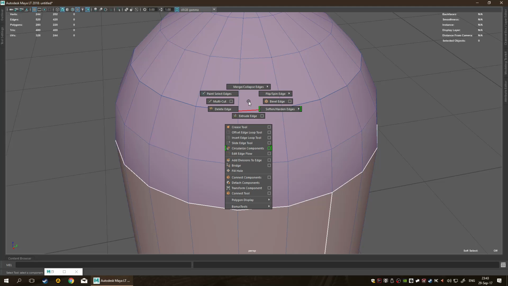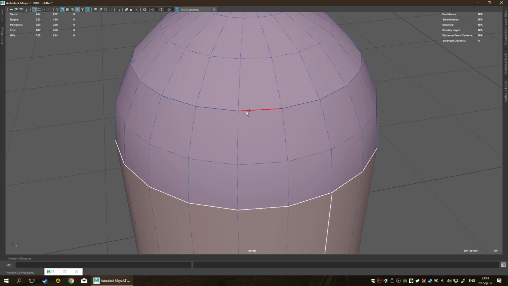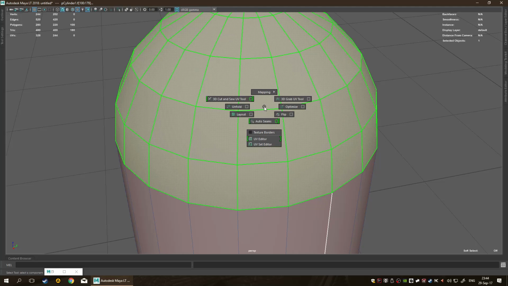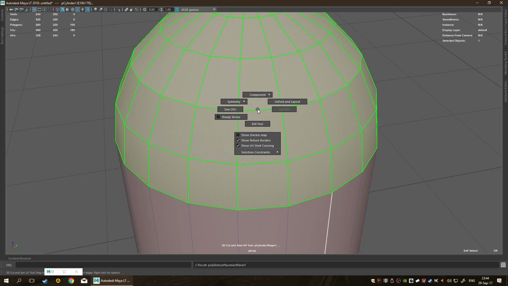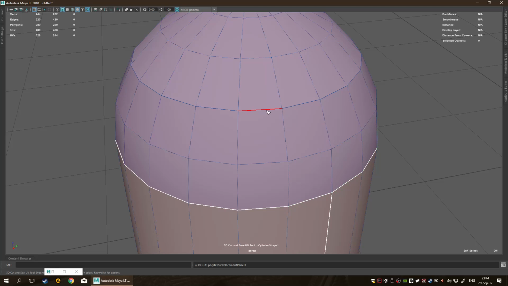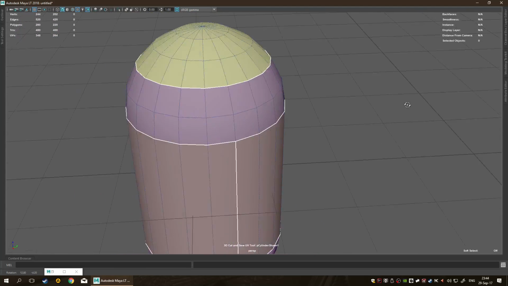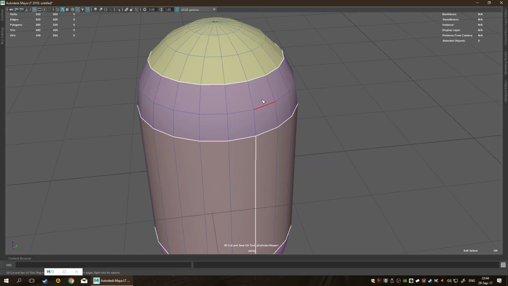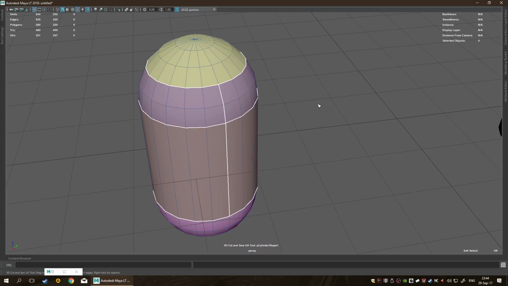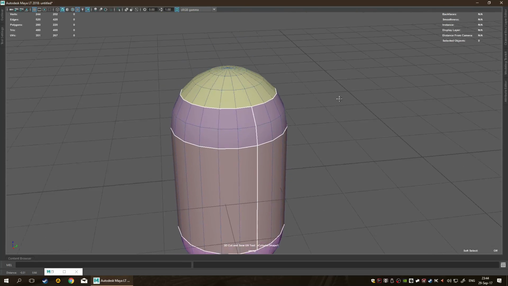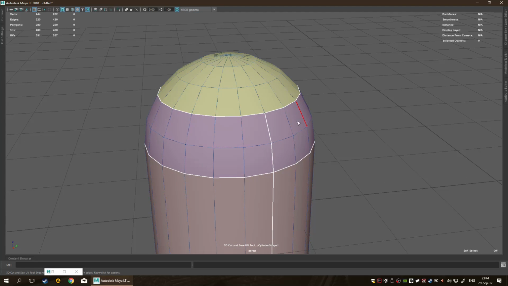So, in this case, you would probably go into UVs through the right mouse button. Is it even possible? No. What if I go ahead and select the UV shell, and then I go into 3D cut and sew, and now I need to go into my edge mode. And now let's say I would simply cut along here, and now I have a separate UV shell, and this is definitely what you want. I'm going to cut this as well over here. Not like this, like this. Okay, and this means that essentially my UVs will be distributed accordingly, because I have a hard edge over here.